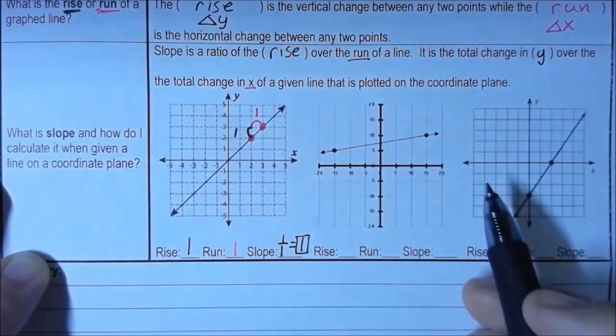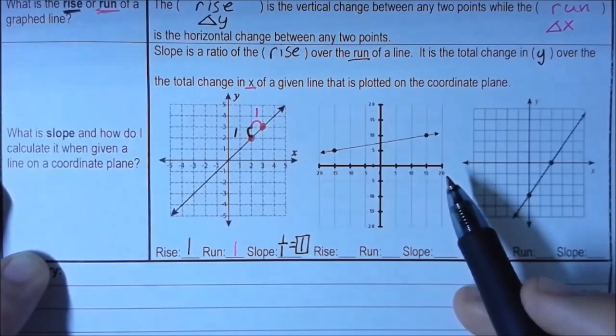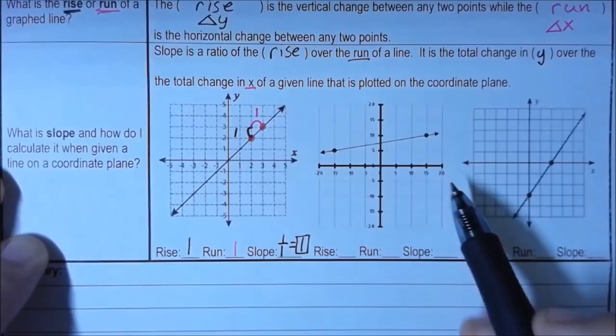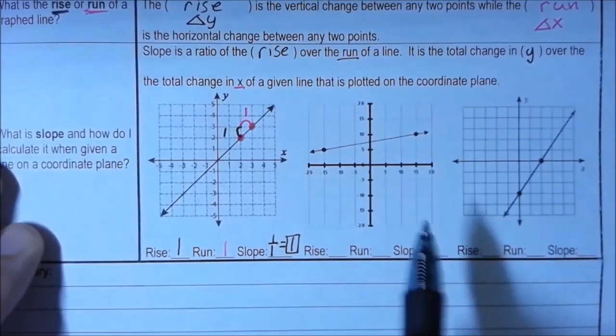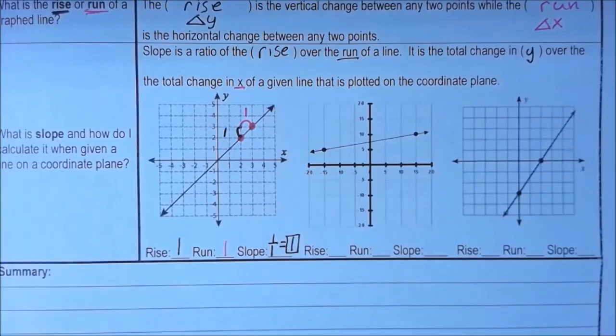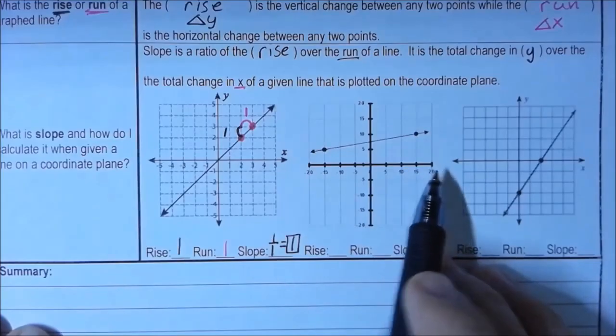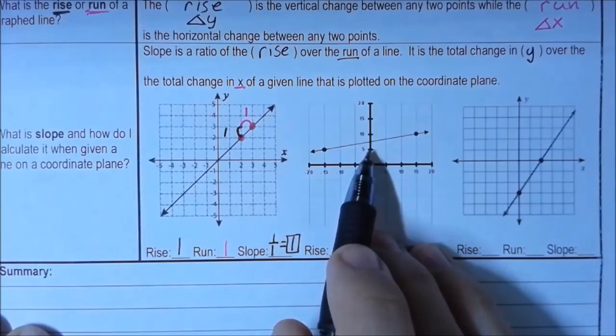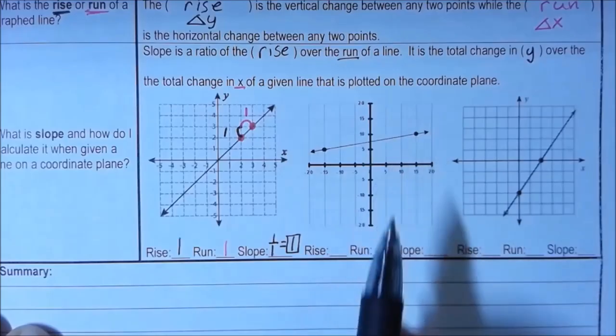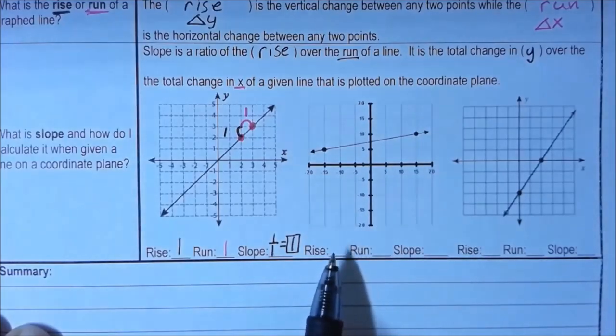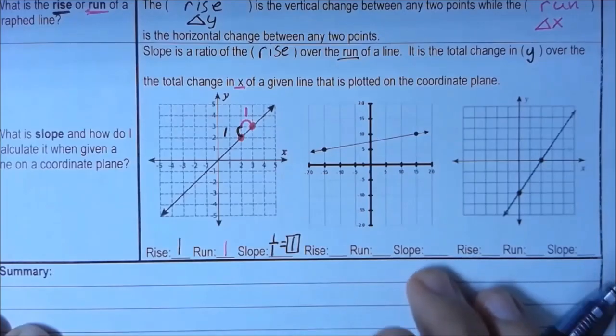So let's look at a problem that maybe looks a little bit more complicated because of the values that it uses. On this next problem, I want you to notice that when we're looking at this graph, these count by 5s. So this is 5, 10, 15, 20, and this moves up by 5s, 5, 10, 15, 20. We have to take that into account when we count the rise over run as a ratio so that we can determine our slope, because that's what slope is. It's just a ratio of rise over run.